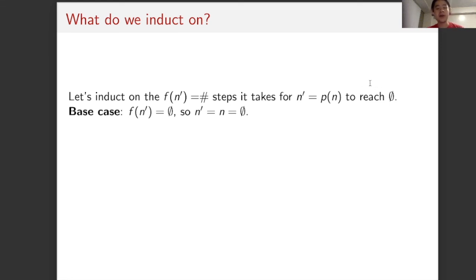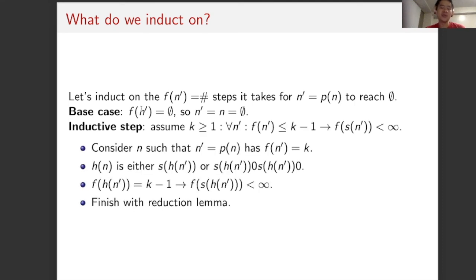For the base case, this is a typo. If this is supposed to be empty string, this is supposed to be 0, because n prime is empty string. So if you add all the digits by 1 to an empty string, it will still be empty string. So there's nothing to prove.